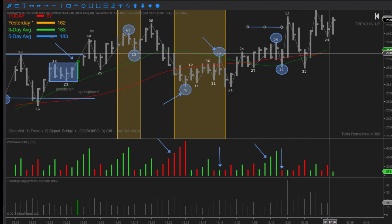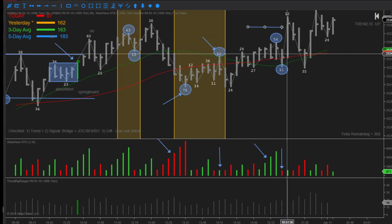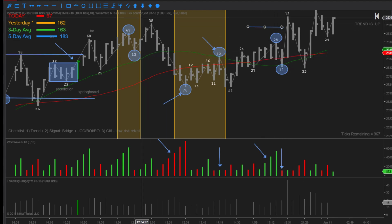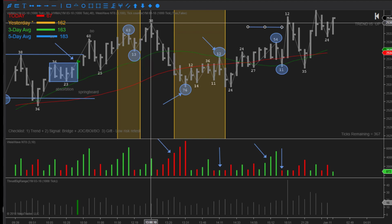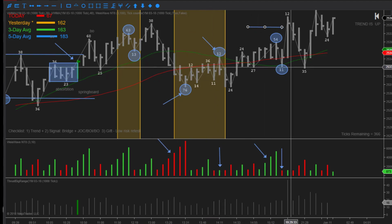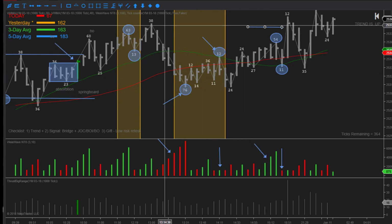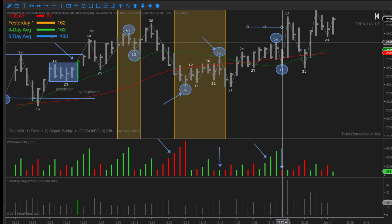All the three components are there. Strong demand, weak supply, follow through demand in the form of a thrust or a strong wave. There is the other component, which is your position in the trend, that also has to be there. It has to come from contraction, and you have that because you have a pullback, or towards a bottom. So in the form of contraction or what is perceived to be a low, as the price is going down. So this is important because trend position, in my opinion, will identify who's buying.